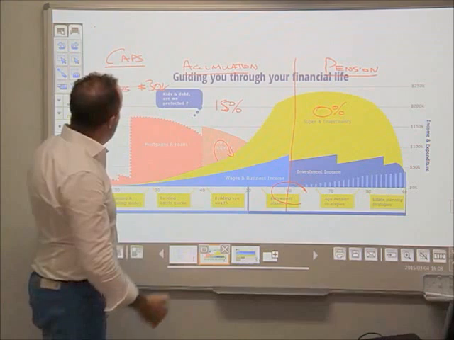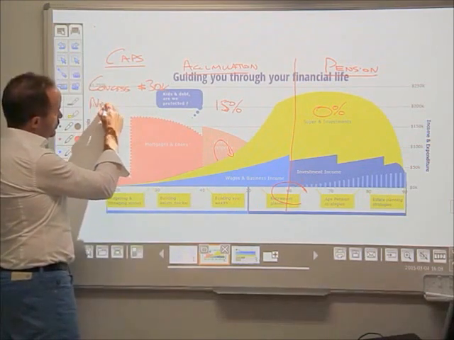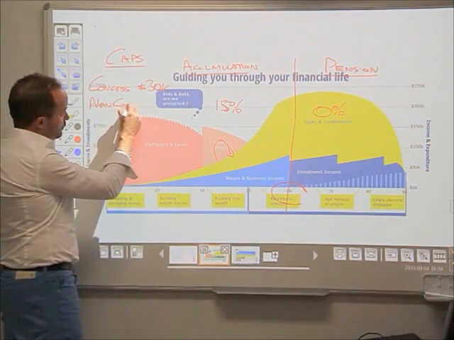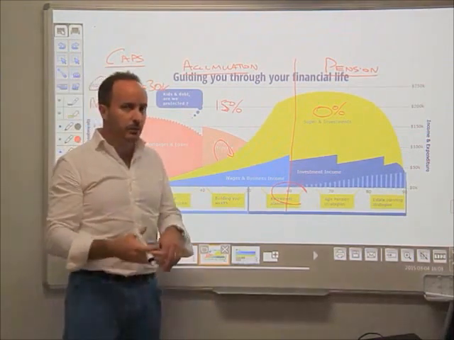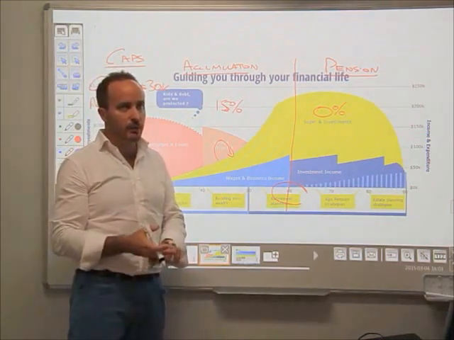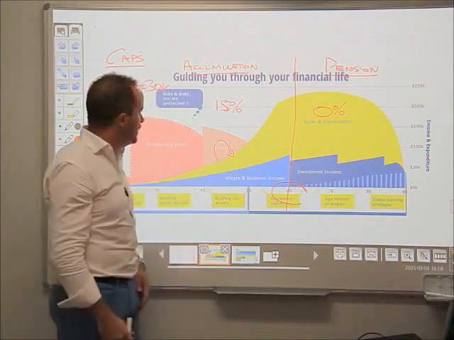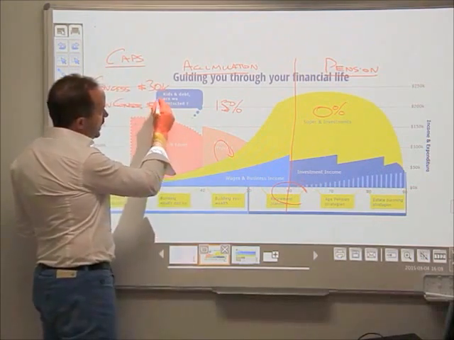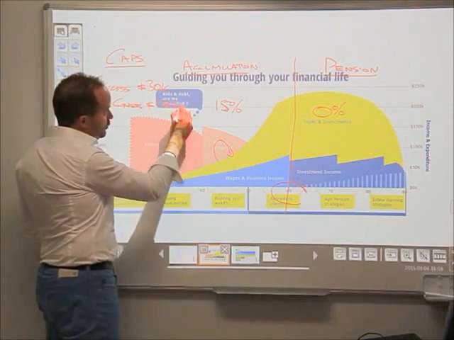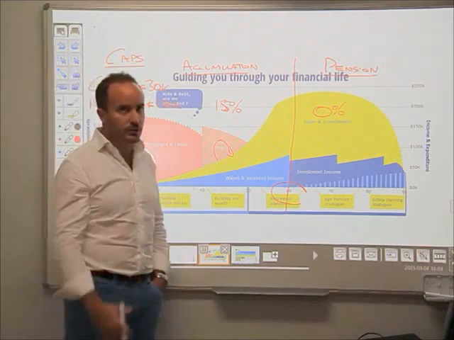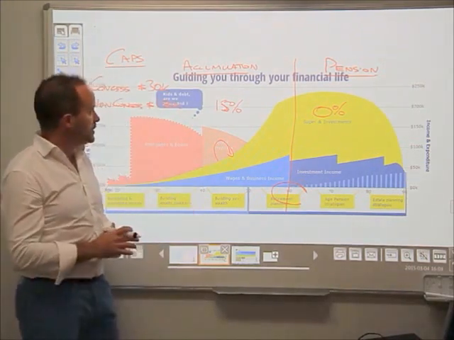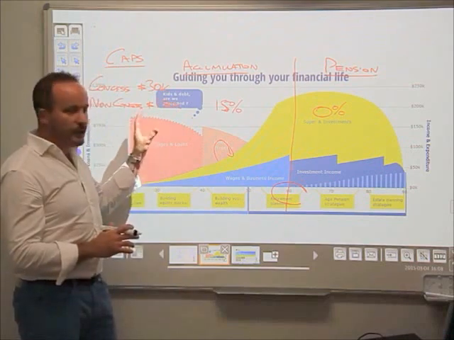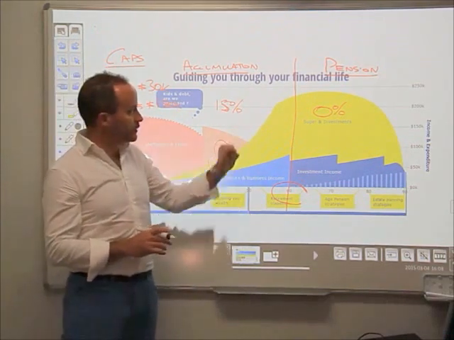There's another type of contribution called a non-concessional contribution, which is money that you've already paid tax on. It might be from selling a property in your own name, it might be a term deposit or just some savings. And there's a cap of $180,000 per financial year that you can put into super of that style of money. And there are some intricate rules around bringing forward years and so on. So they limit how much you can put in because it's so attractive.